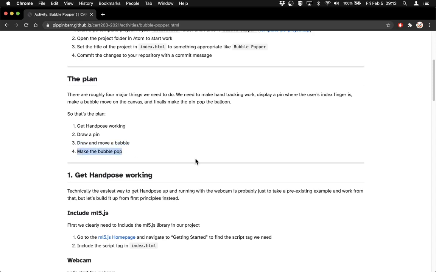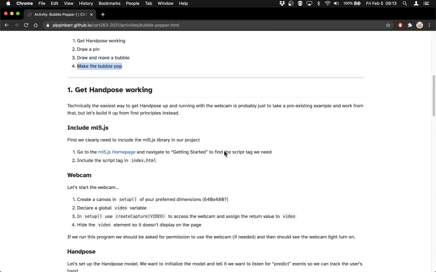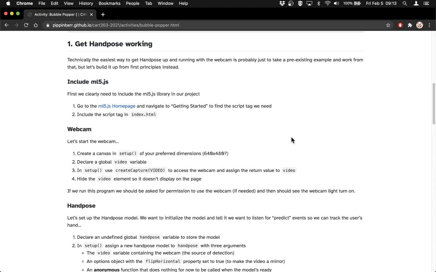None of these steps is going to be super duper complicated, but as you probably already know, having learned some things about ML5.js and hand pose, really a lot of the stuff comes in around working with the data that comes out of hand pose, right? And so this is a chance to just have a bit of practice with that. So let's do step 1. So we're going to get hand pose working.